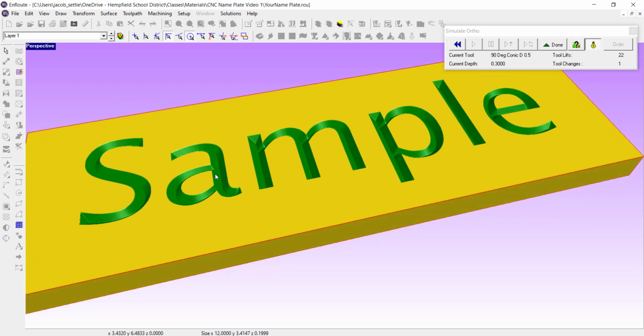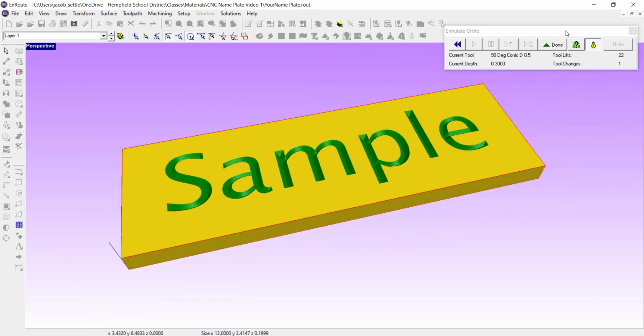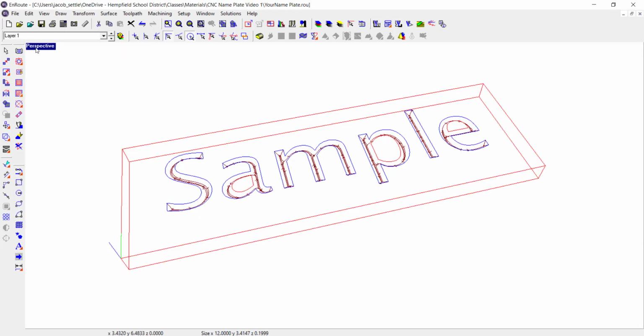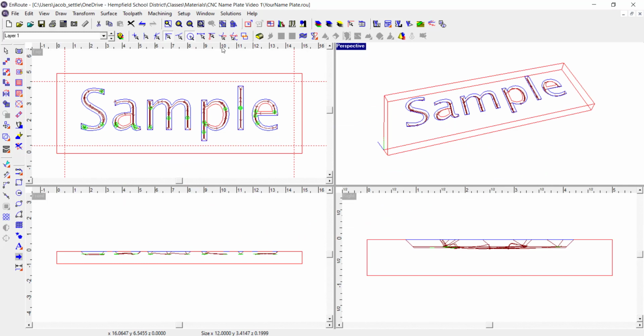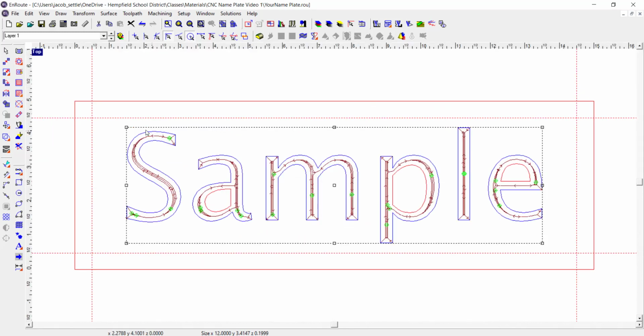If you see any raised sections in the middle, you might have some really wide fonts. Please talk to me and I'll help you get that set up. But this looks good to go. We're going to set this up for tool pathing, so I'll double click on that perspective button, double click on the top, it takes me back to my top view.